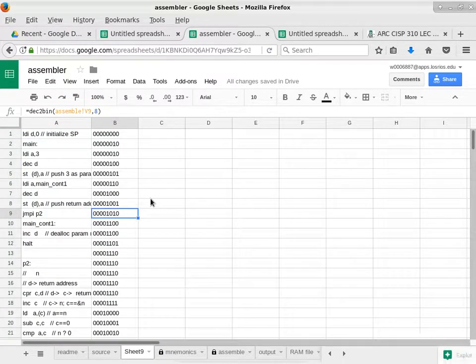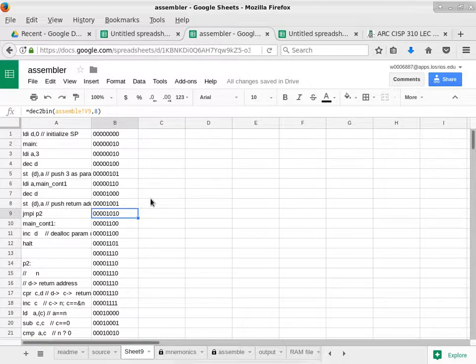Now you have an address corresponding to each line of the source code, which makes reading the trace easier, because now when you look at column B, column B corresponds to PC minus 1 in the trace, because when you look at the PC, by the time it has effect, it is already 1 past the actual address of the opcode. So this makes debugging a little bit easier.